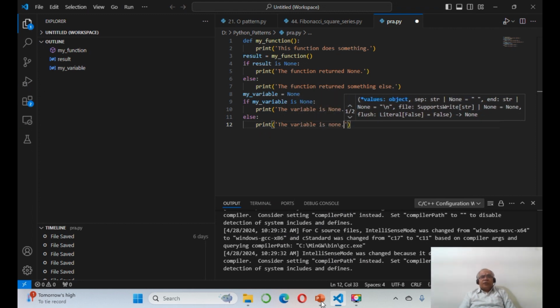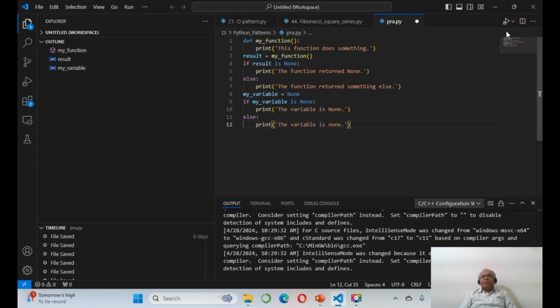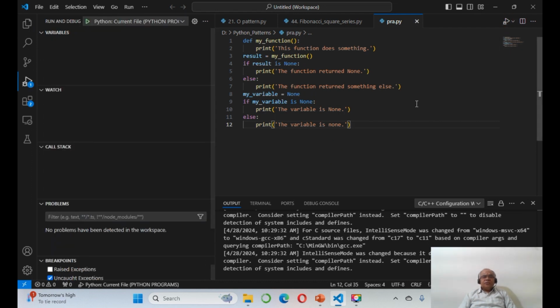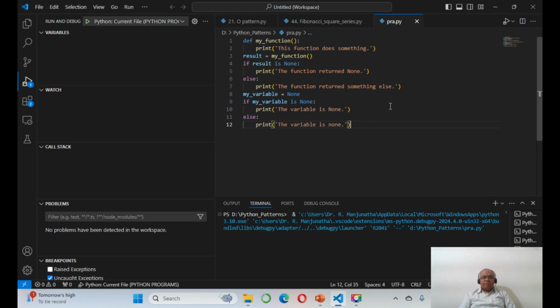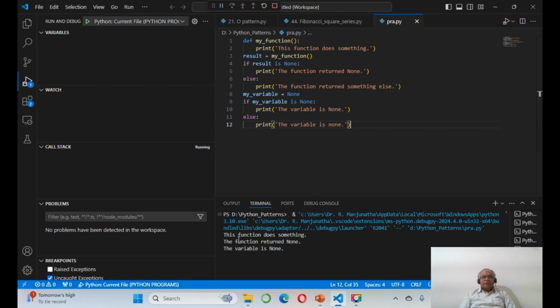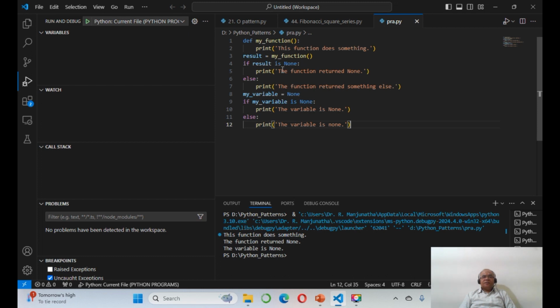So what will the output be now? Let us see. If I run this program, it starts executing and comes to the function, so 'This function does something.' Then 'The function returned none,' and 'The variable is none.' How exactly is it doing this?